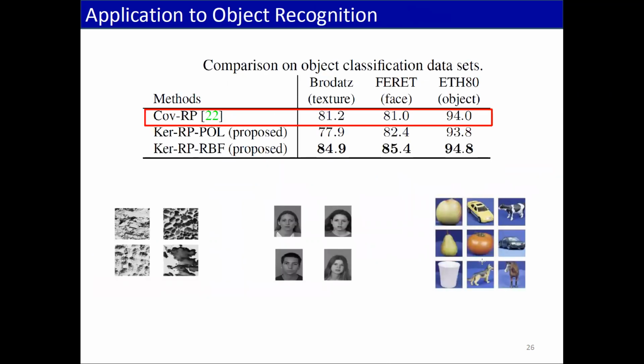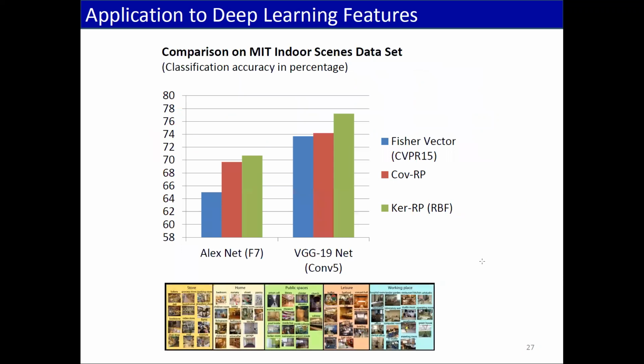We also apply this kernel matrix-based feature representation to generic images, for example, texture, face, object, and they still can obtain good performance. Then when we have a deep neural network, for example, pre-trained AlexNet or VGGNet, we use them as a feature extractor to extract features. Then we apply covariance matrix or feature vector or our kernel matrix-based representation and compare them. We still find that the kernel-based feature representation still gives the best performance on the pre-extracted deep feature method.